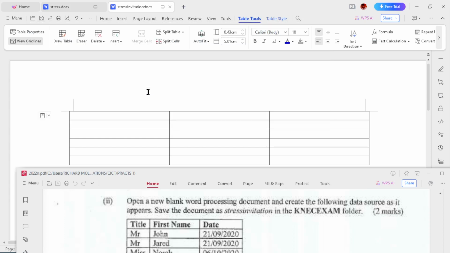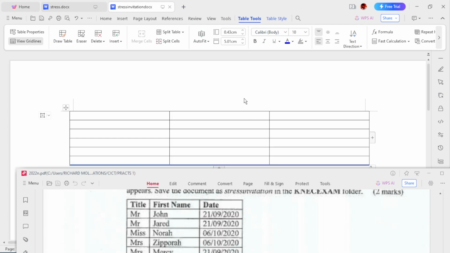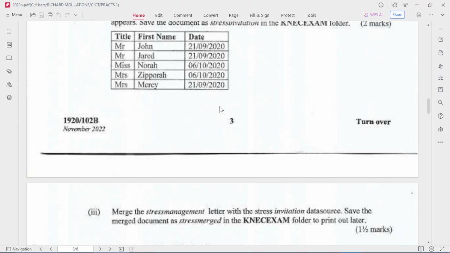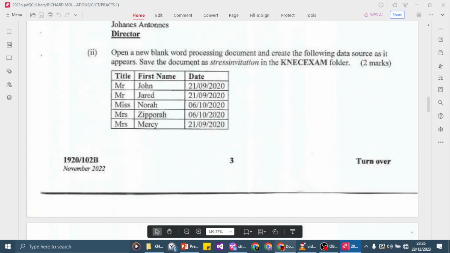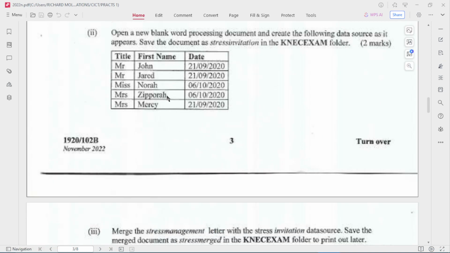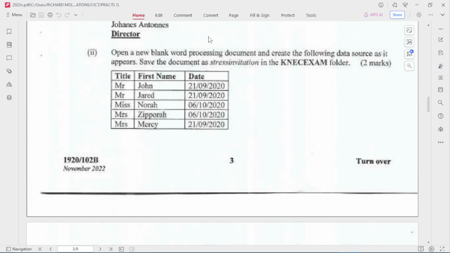Okay, so we're going to fill that table first, and then we see what next. After creating this data source, this table, save it.